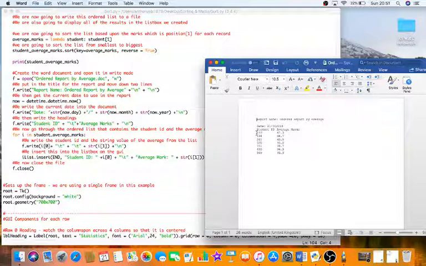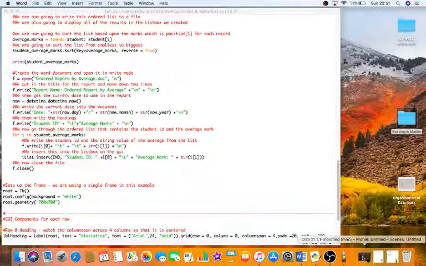which was the student ID, and then the second element of the loop, which was the average mark that each one of those got. Remember, we tabbed twice, so it moves it on and lines it up nice and easily for us. And every time we go new line, it just moves it on to the new line again. Hope that makes sense to you there. Good luck with that.